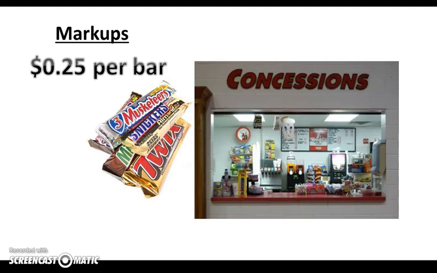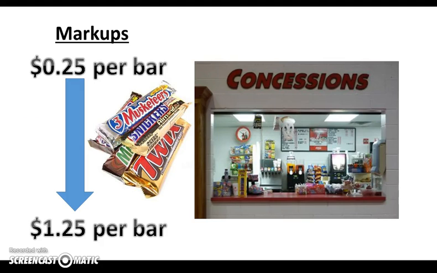If they sell it for exactly 25 cents, then they're going to break even. So they need to sell it for more. So maybe they sell each candy bar for $1.25. And you may say, well, that's not fair. Well, no, that is fair. That's what you're paying for. You're paying for the convenience of buying it there. They have a service for you, and so they're making money from that service. So that's why they're getting that money.